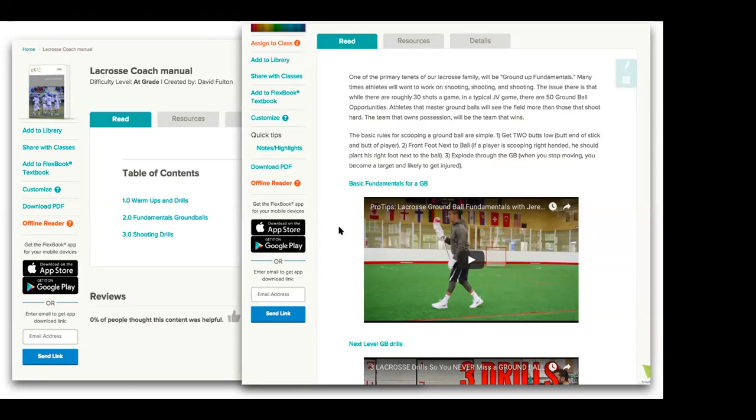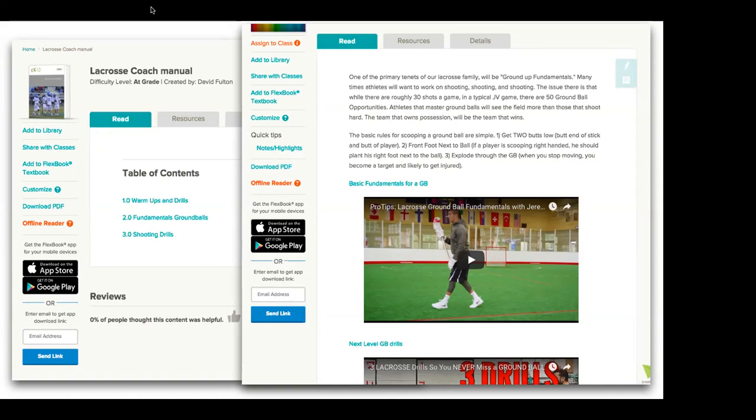But then he said, hey, I've been talking to our lacrosse coach, because I think he was the assistant lacrosse coach at the time. And they started collaborating on a lacrosse coach manual, because he was explaining his problem: he was always sending his athletes to different websites, different sections to see their playbook, to see highlight videos, to see example technique videos from YouTube. And so after using a FlexBook in a science class, he thought that this would be the perfect way to pull all of these resources together and get them in the hands of athletes.